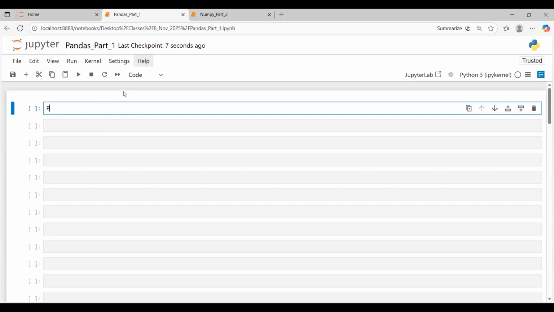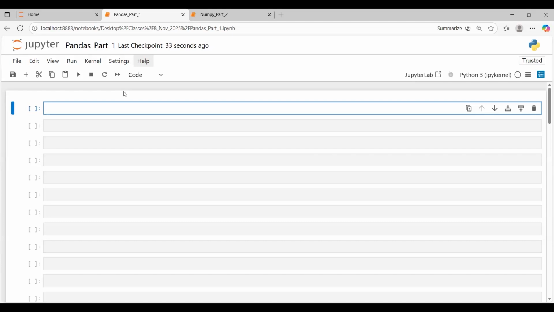So the plan for today's class will be starting with Pandas. We'll see how many topics I'll be able to cover in today's class. There's no rush, but we'll try to complete them. We'll work on the topics, not just as a theoretical part, we'll try to work on them practically as well. So that is the plan.